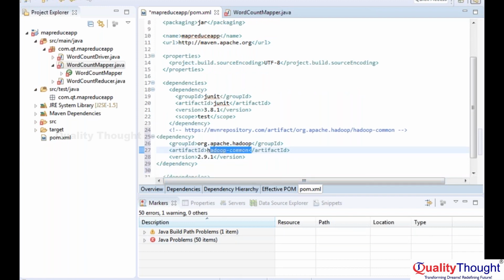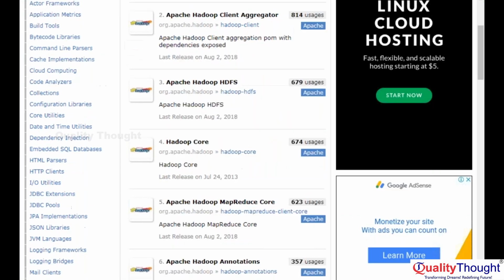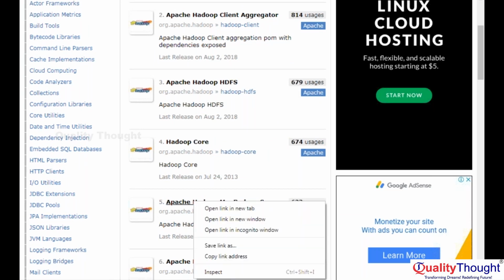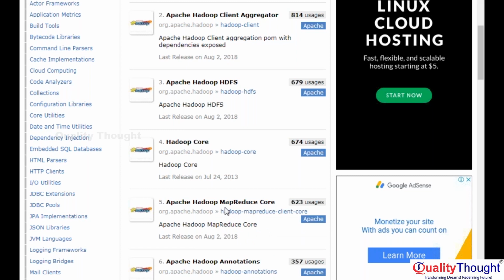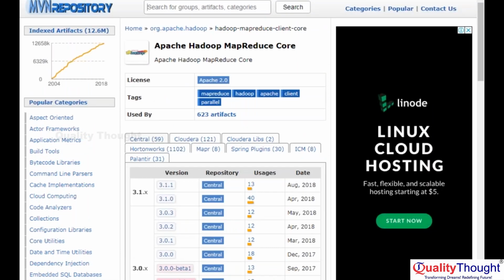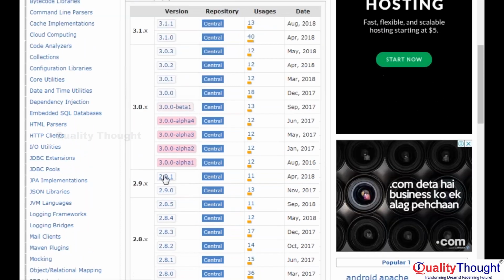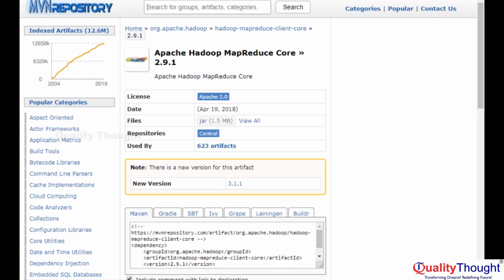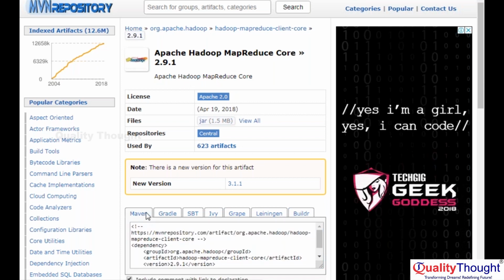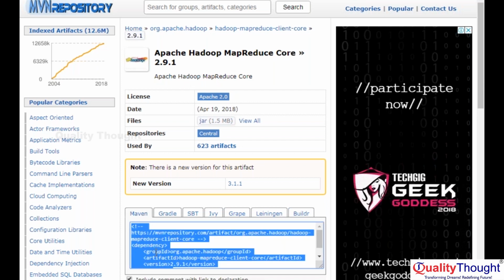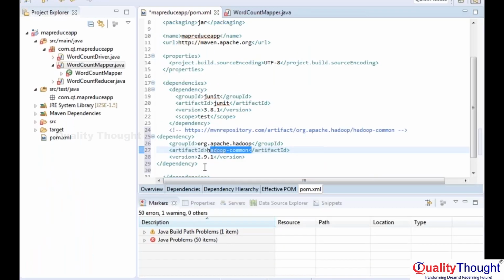Next, go to browser, go to Maven repository. Here copy MapReduce core. Right click here, new tab. So 2.9.1, right? Click on this one. Copy this, click on Maven. Copy this dependency. Add this dependency into pom.xml.